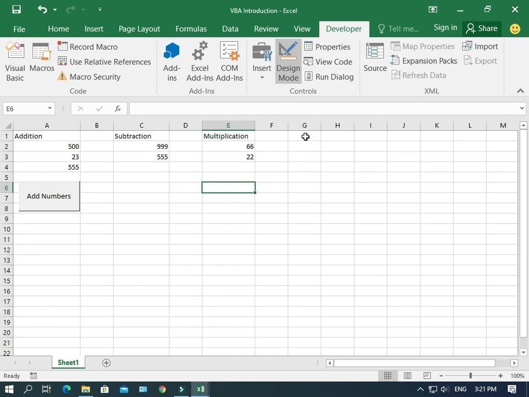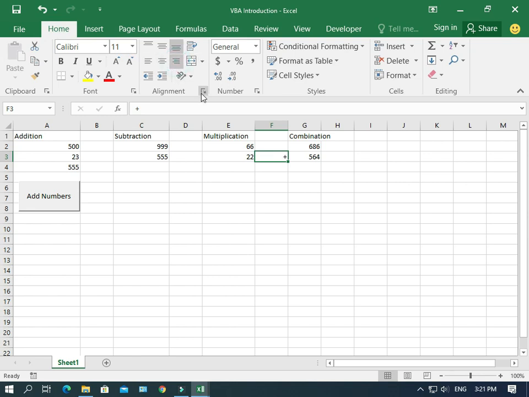And just so that you make sure that you've got it completely correct, we will do a combination here. What we'll do is you will add these numbers, and I'm going to put a plus in there, which I'll align to the right.